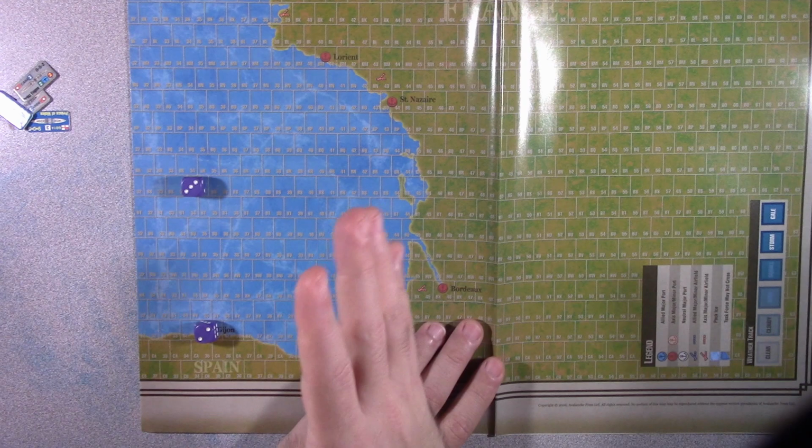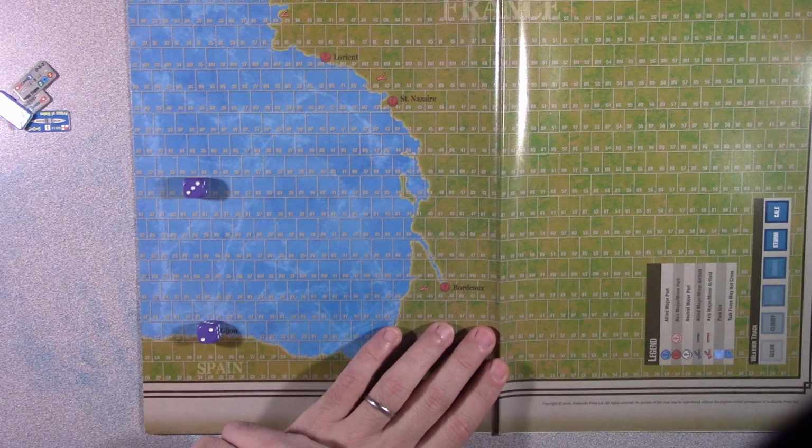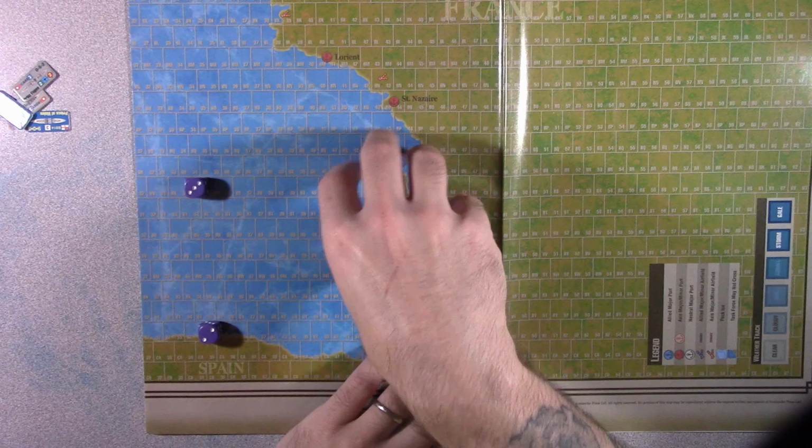Now, I just made that sound probably super boring, but let me tell you what. The operational level aspect of this game is phenomenally fun. It is amazing. I played a really good game of the Coral Sea, where we've got the Japanese trying to invade Port Moresby, and you've got Allied forces trying to stop that, so they've got assets coming out of North Australia and the surrounding carriers, and it was great.